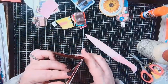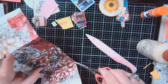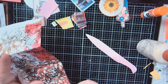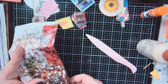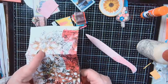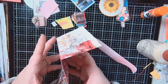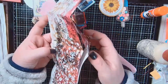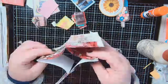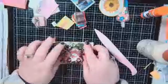Now I've got this nice little folded piece, and then I'm going to trim from this fold down to this fold. And what I mean by trim is I'm just going to take the tiniest sliver off the top. It's barely even there. See how thin that is? Look at how skinny. Oops, and I'm going to go right to that fold. See how it's like this now? Then I'm going to take this valley fold and push that out a little bit. So now it's like this. And then I'm going to smush it together and fold it in half again.